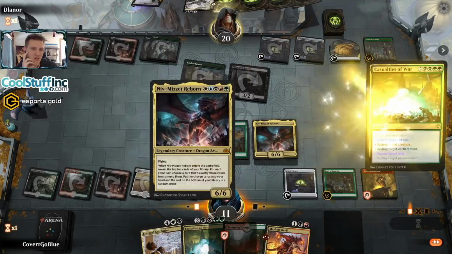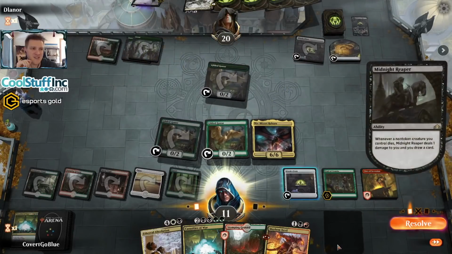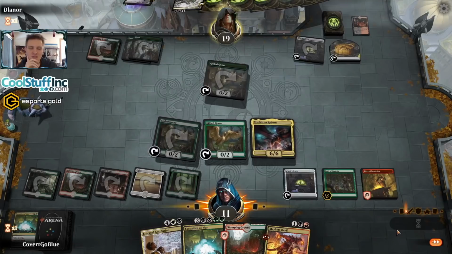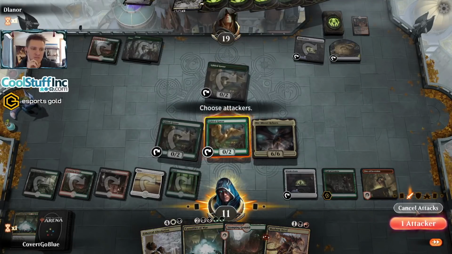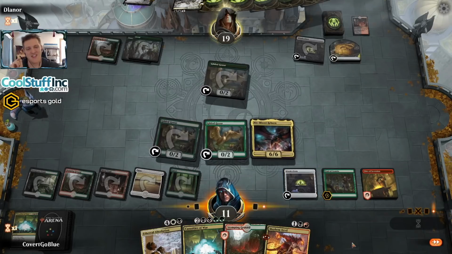All right, they're holding priority because they could bring back the Cauldron Familiar, but nope, now things are dying. Just kidding. Just kidding. The goose isn't that loose.